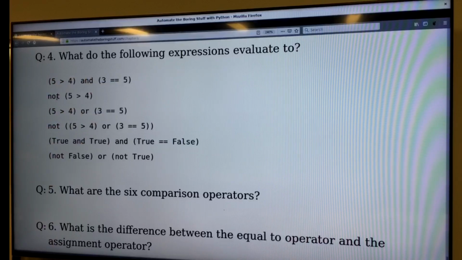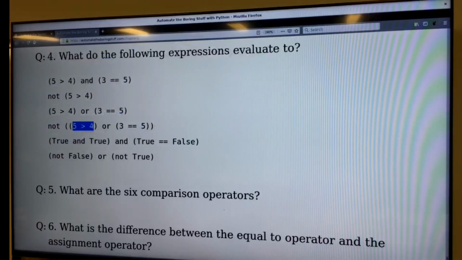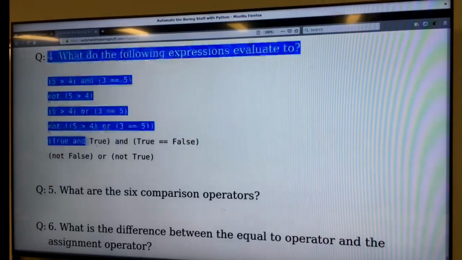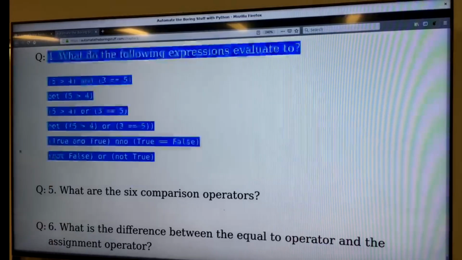Not of that. False. Very good. False. Very good. True. False. False. Very good. True. False. True. Awesome.